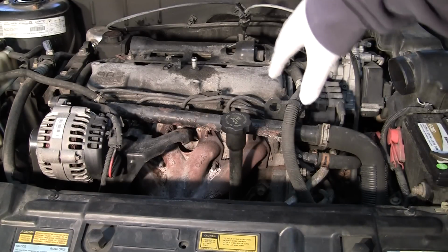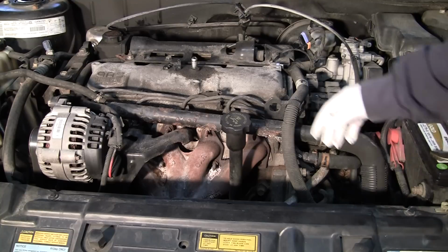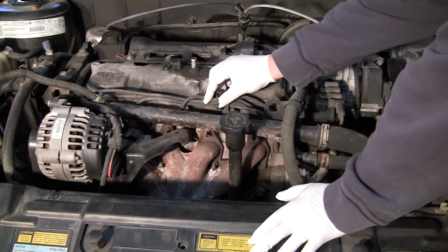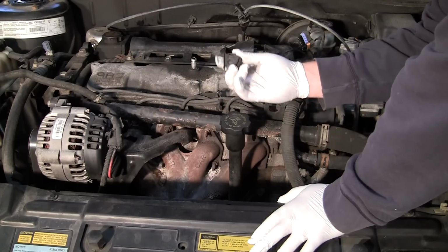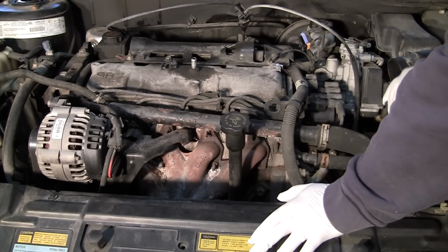I have moved some things out of the way so you can see the video a little bit better. Just the intake and the intake boot, that's really all I've done. So again, really easy to do. You don't need to remove that, by the way. First thing I like to do is the little clamps. If you plan on reusing these, take them off with a screwdriver. They just pop right off. If you don't, just cut them off. I'm going to reuse them.